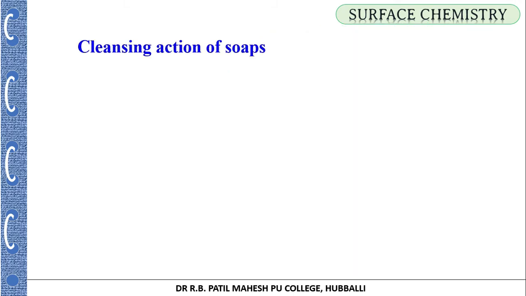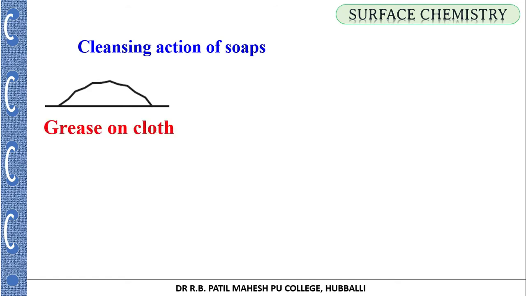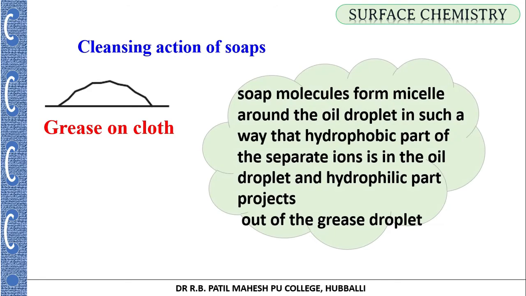Now let us see the cleansing action of soaps. See, here we have grease present on the surface of the cloth. We know that soap molecules form micelles above the critical micelle concentration, and this micelle formation also takes place around the oil droplet in such a way that the hydrophobic part of the ions dips into this grease present on the cloth.